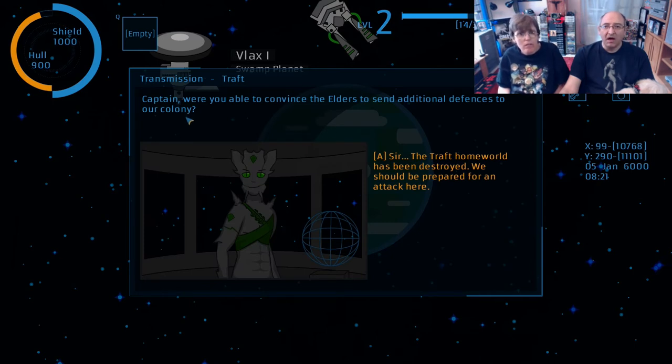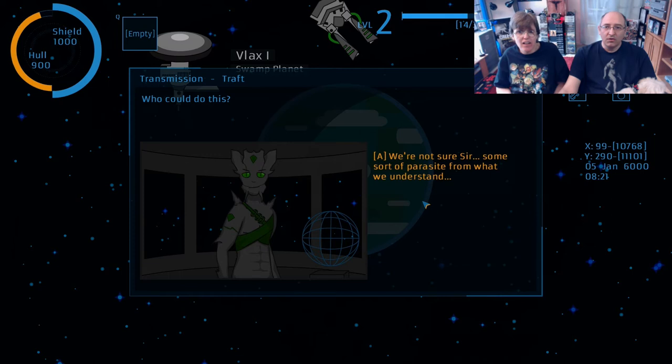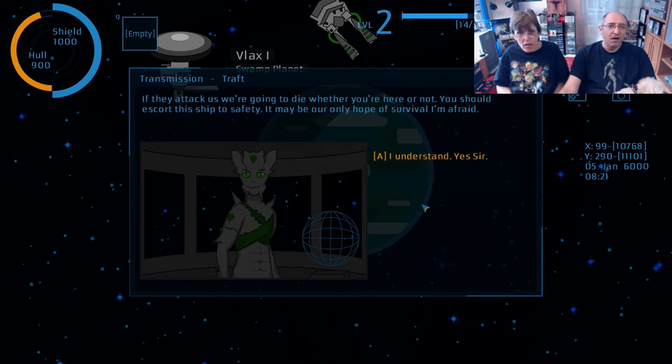Captain, were you able to convince the elders to send additional defenses to our colony? Sir, the Traft homeworld has been destroyed. We should be prepared for an attack here. Yes, sir. Completely destroyed. Who could do this? We're not sure, sir. Some sort of parasite from what we understand. There's nothing you can do to help here. Please escort this ship full of civilians to the Vilsum system. The Traft must live on. But sir, with all due respect, I think I should stay here and defend the colony. If they attack us, we're going to die whether you're here or not. You should escort the ship to safety. It may be our only hope of survival, I'm afraid. Okay, I understand, no problem.